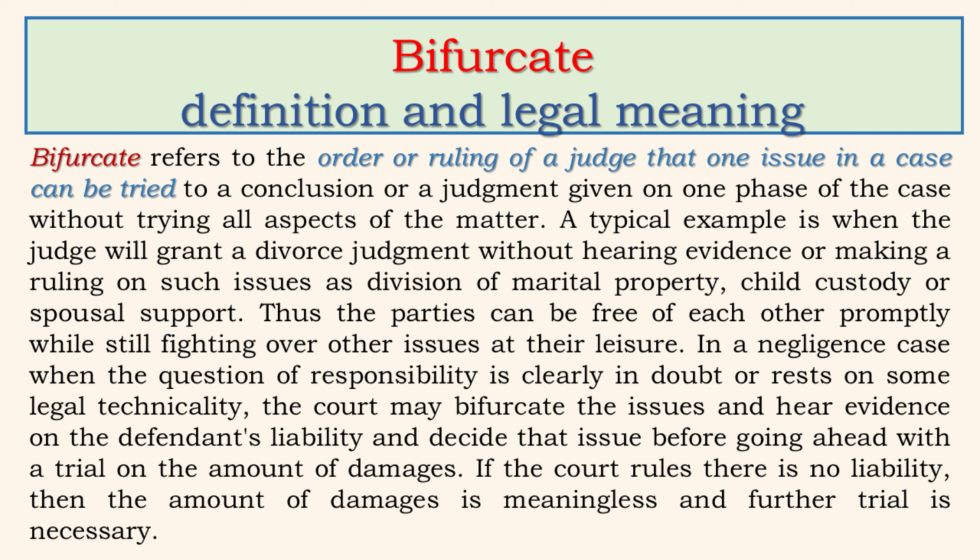A typical example is when the judge will grant a divorce judgment without hearing evidence or making a ruling on such issues as division of marital property, child custody, or spousal support. Thus the parties can be free of each other promptly, while still fighting over other issues at their leisure.